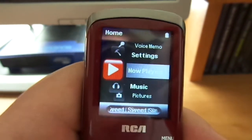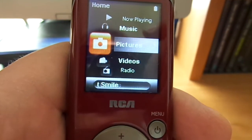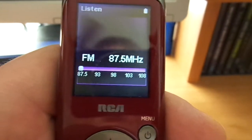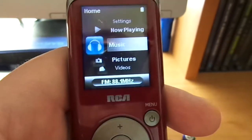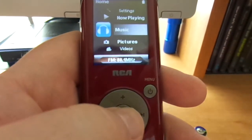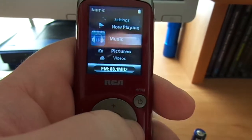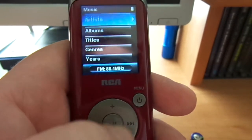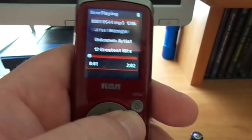You hit menu on this. This is the main menu. You got music, pictures. You can put pictures in this and videos. It's got a radio, I believe. Yeah, only FM as well. You got the regular music. If I go in there, now here's an odd thing with this. You would think that the middle button would be like an enter button to go into the folder, but it's not. You actually have to push the forward button to get in there. And you can look at the artists, albums, titles. And it'll just start playing again.